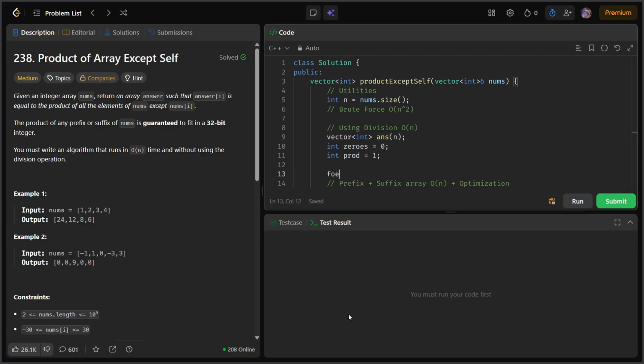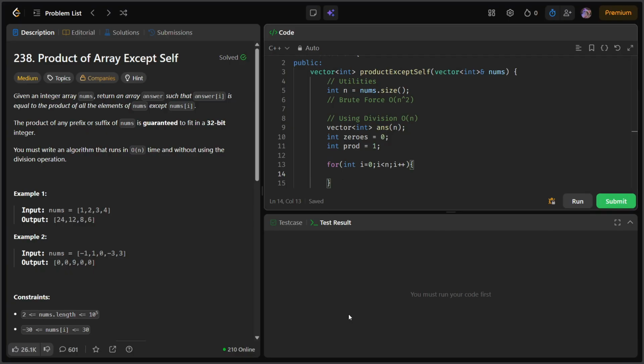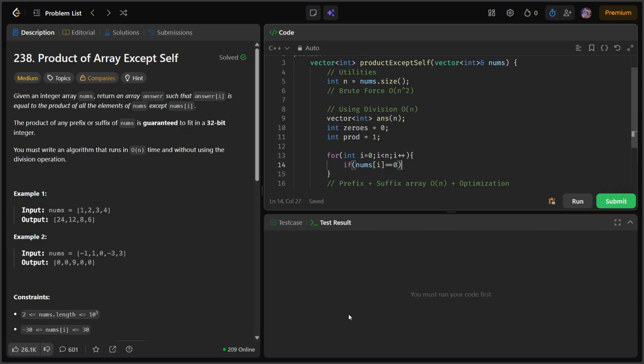Now we're going to use a for loop. So for int i equals 0, i less than n, i plus plus. If nums of i equals 0, then we're going to do zeros plus plus.